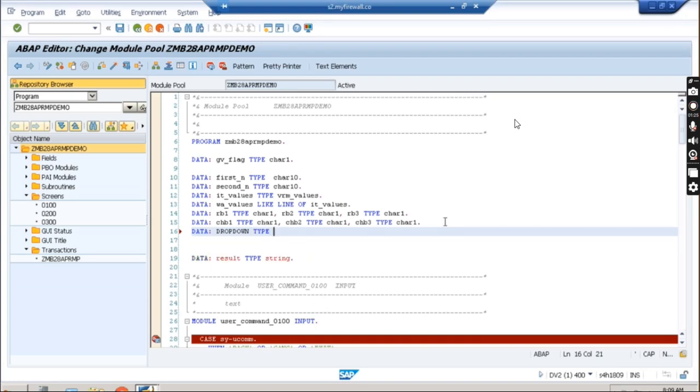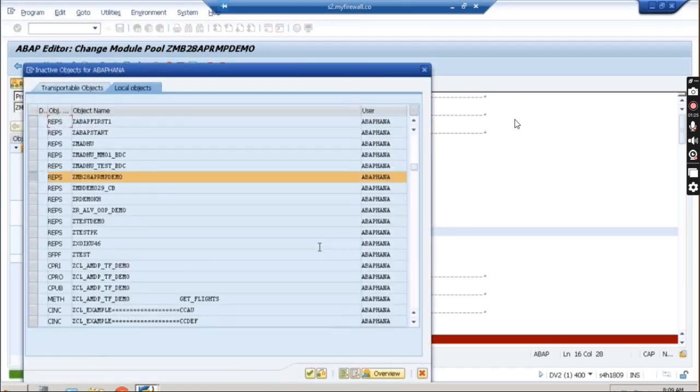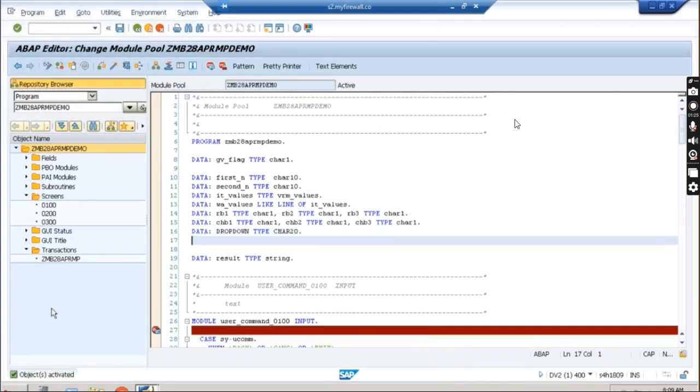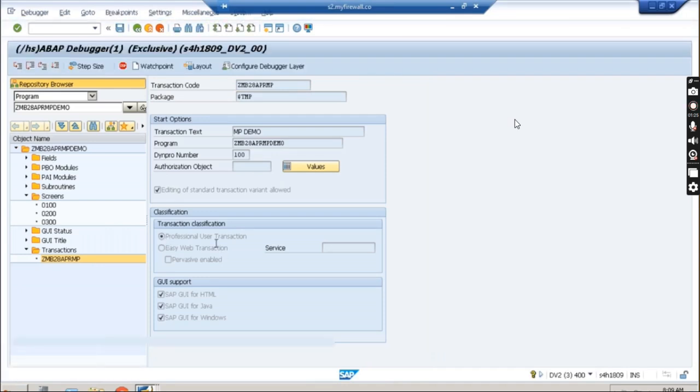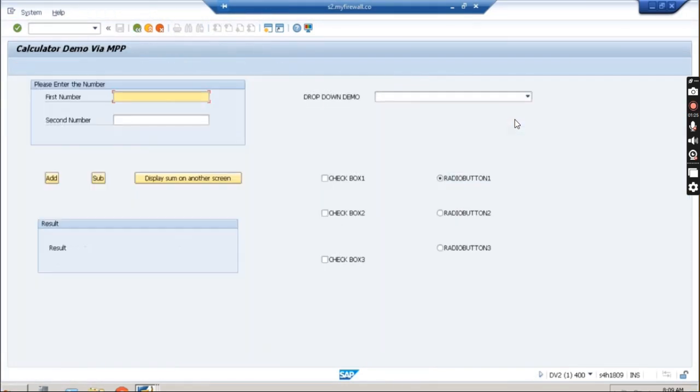I'm going to give this a char 10 or maybe char 20, and let us see if it's working or not. If it does not work, then we'll have to use some function module to fetch the value. Okay, press F8 once again, go here and select this one.